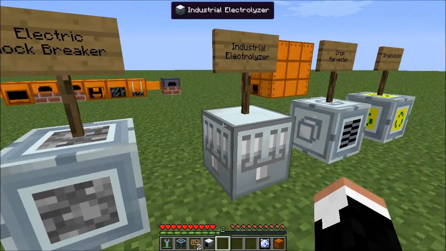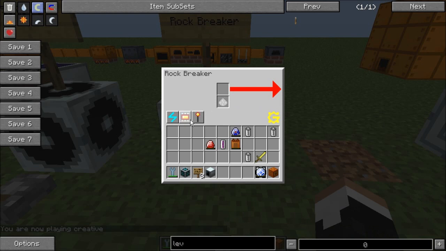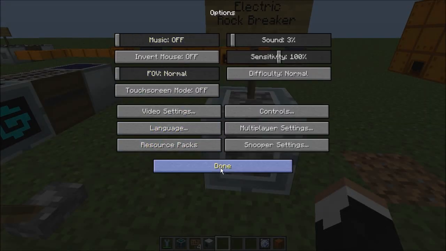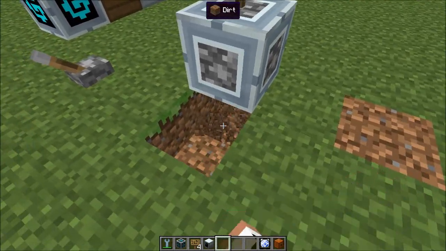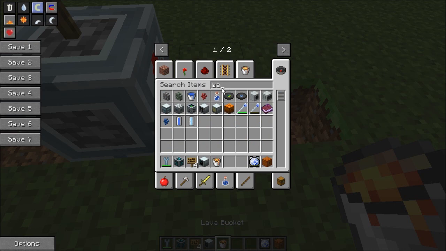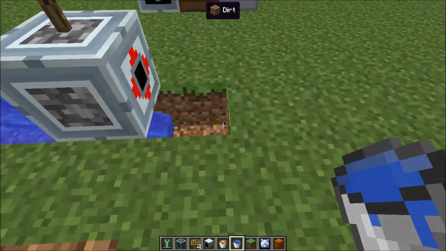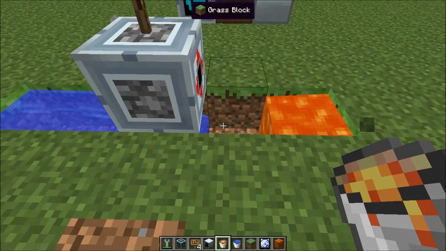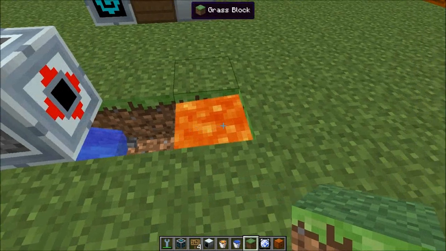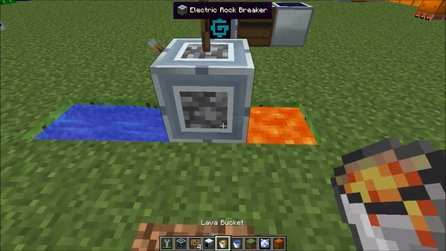Alright, the electric rock breaker. Why is the industrial electrolyzer here? We don't need that. The electric rock breaker basically works exactly. Let's break that. There. The electric rock breaker is basically a cobblestone generator. Get yourselves a bucket of lava, bucket of water. We'll put the water bucket there. Put the lava bucket there. And I totally did this wrong. That's going to produce cobblestone for us.